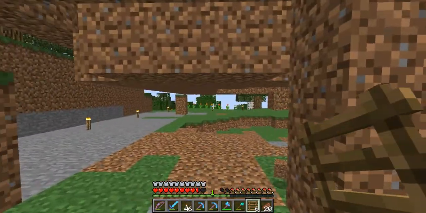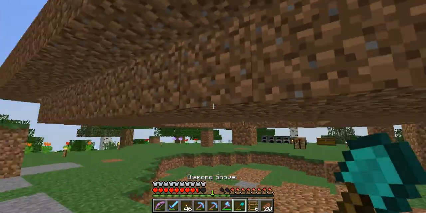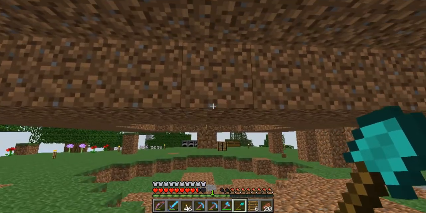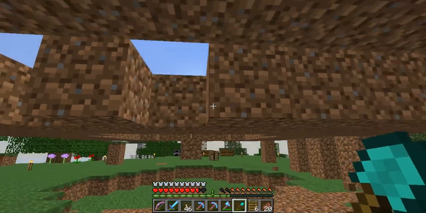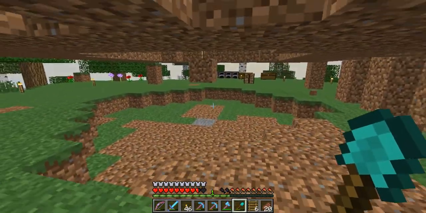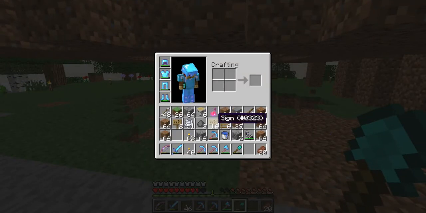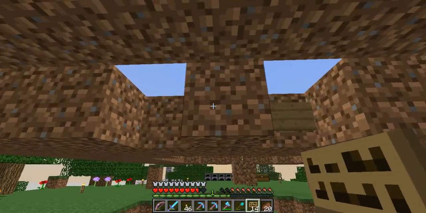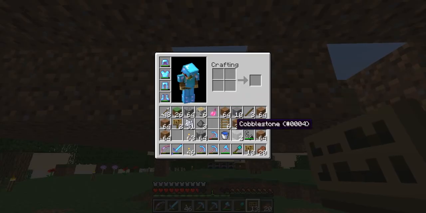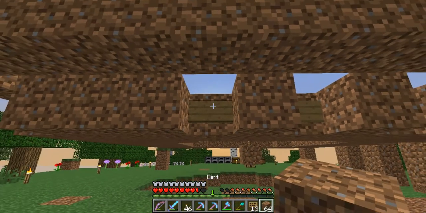I can't even remember. We'll fix it. This ain't an exact tutorial. It's just me building Etho's greenhouse, or failing to, maybe is a better word. We're getting there, we're getting there. We'll do it. Let's get that out of the way, bring them down there.